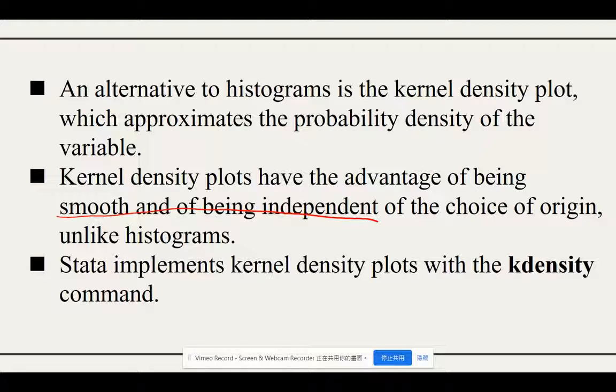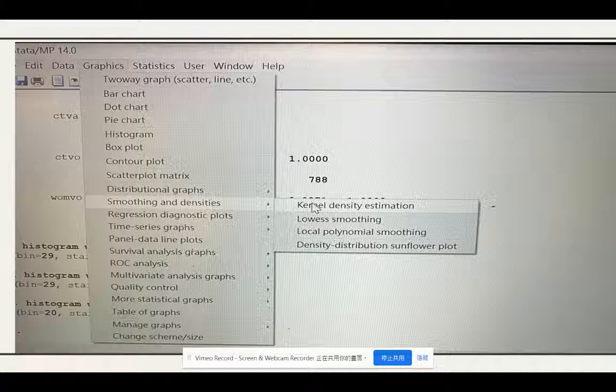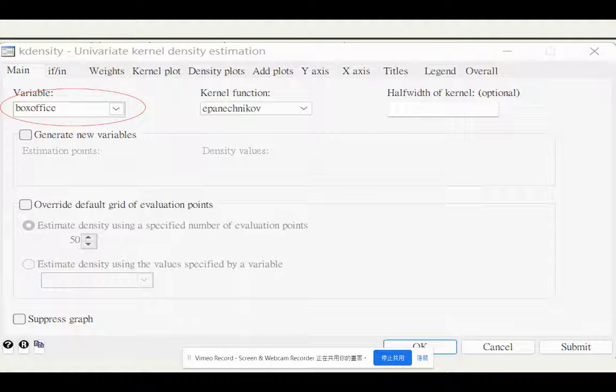So we usually implement the kernel density plot here, and the command is kdensity. We choose the graph, smooth density and kernel density estimation, box office, and choose the kernel function.